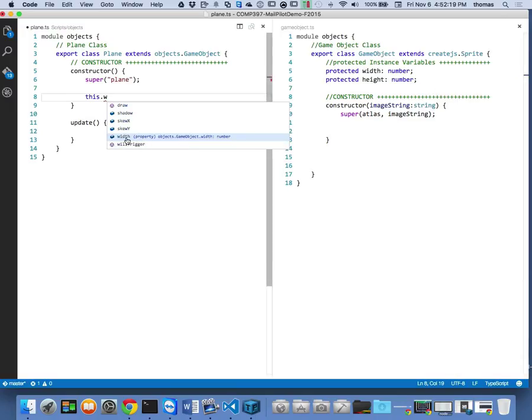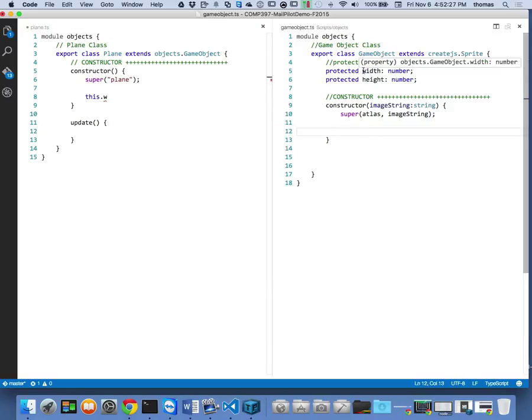That's what the width is. I have access to my width because I've made it protected, so it's available here in my class. I could make this underscore width because it's something that's not available outside of my class. It's only available to my class and my subclasses. So it's probably a good practice to do that. So I'll say underscore width. Underscore is a good best practice to let us know it's private or protected, right?